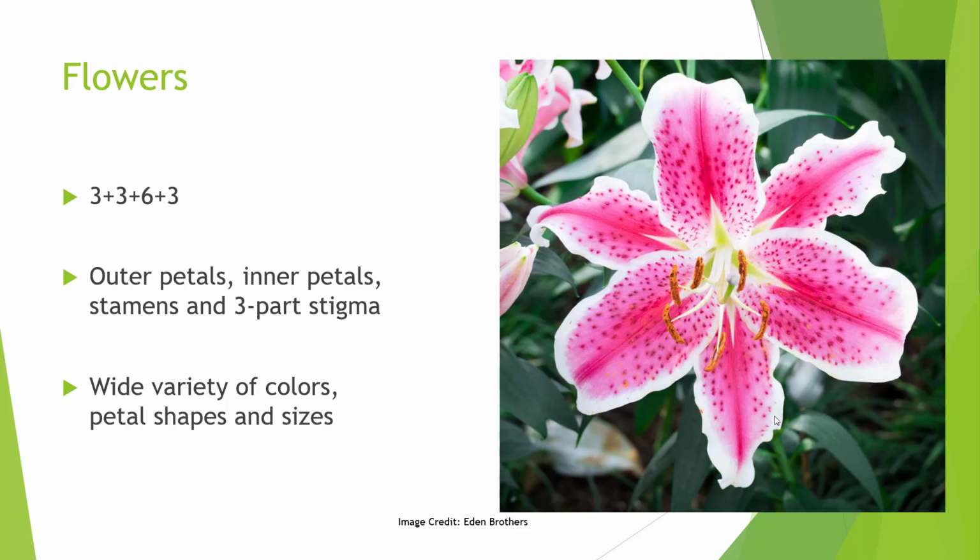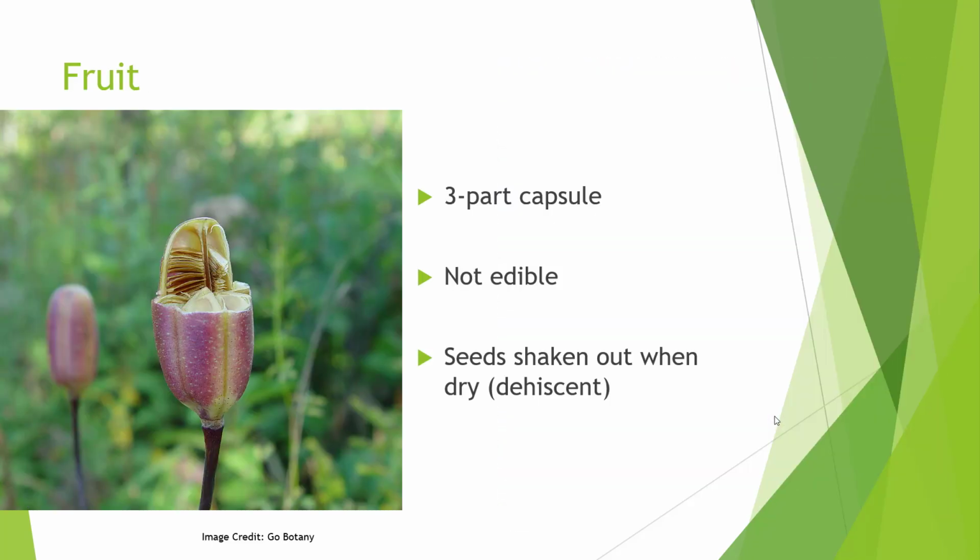Because there are a wide variety of colors, petal shapes, and sizes out there, this formula stays pretty consistent. And one of the reasons for that variety is the lily family is kind of a dumping ground for different plants that just look kind of lily-like. So sometimes plants might look like they're really not very familiar to each other, but they are both considered parts of the lily family. So it's a bit of a dumping ground, and that formula stays pretty true.